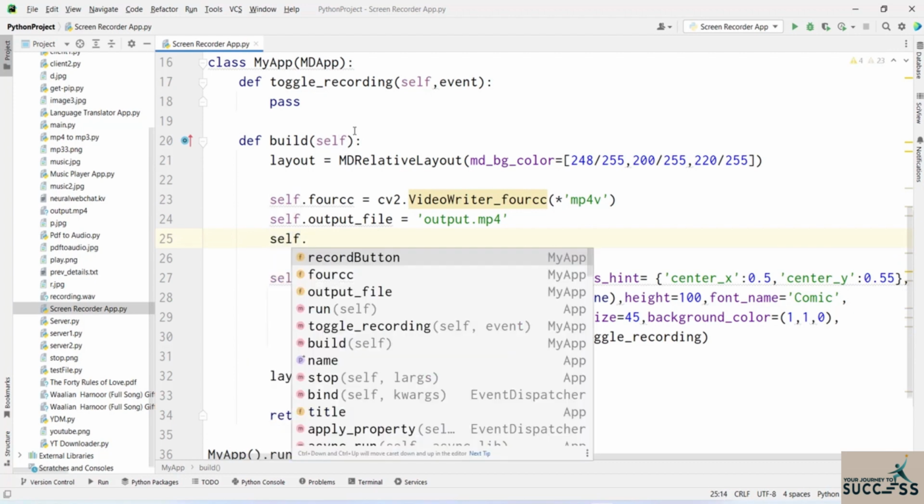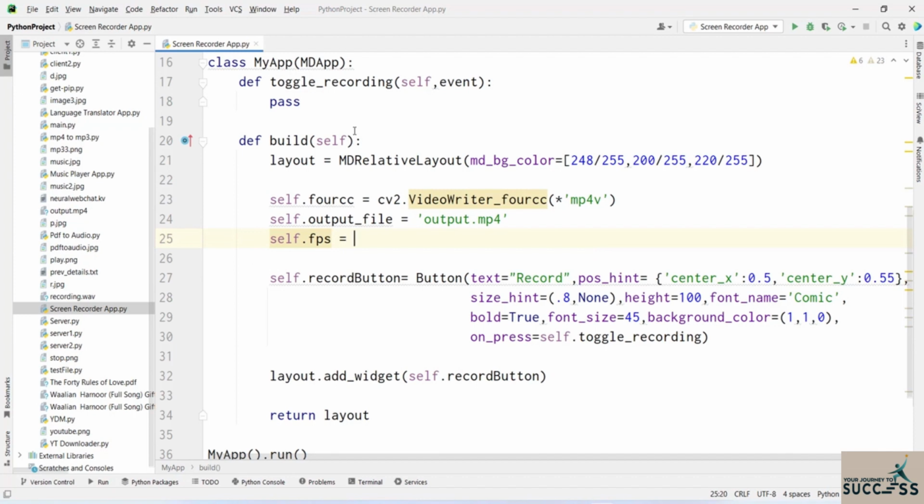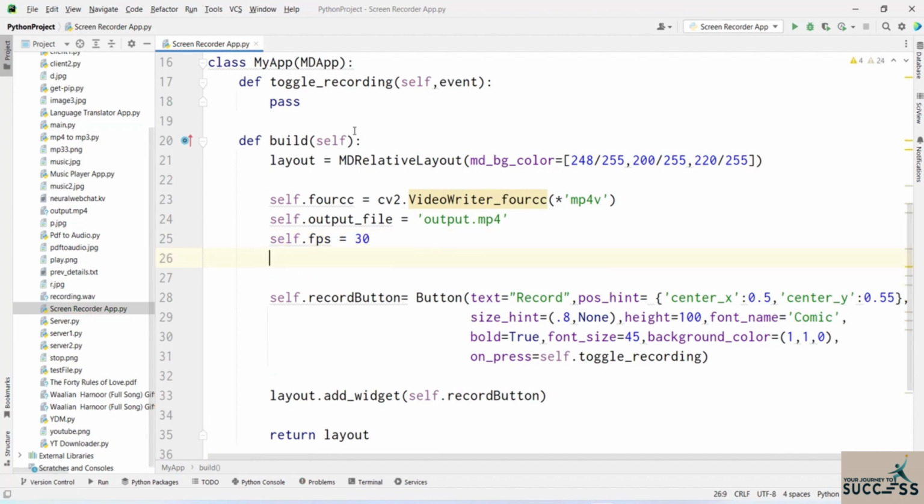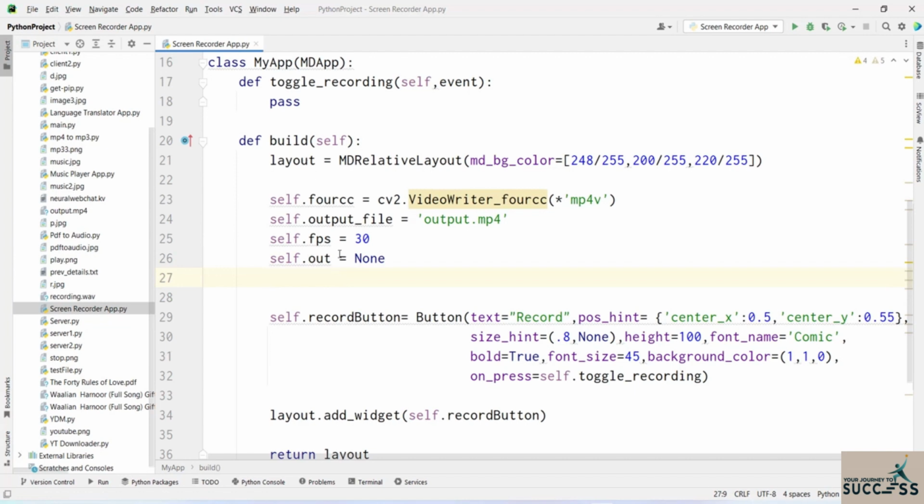It will be this variable fps, and I'm saying that my frames per second will be 30. Now, right in here, I'll create another variable, out, and at the moment it's going to be None. I will let you know what this variable will do once we use it.